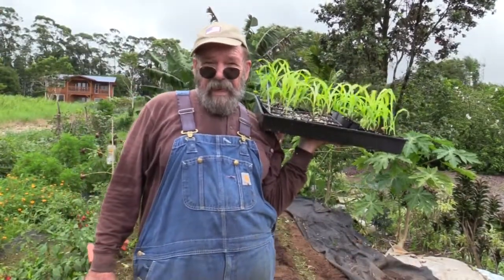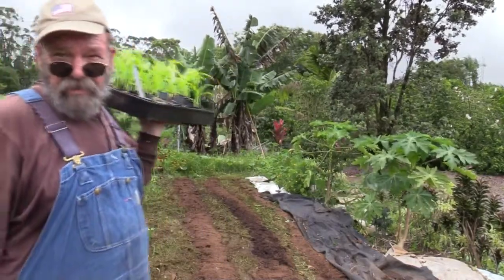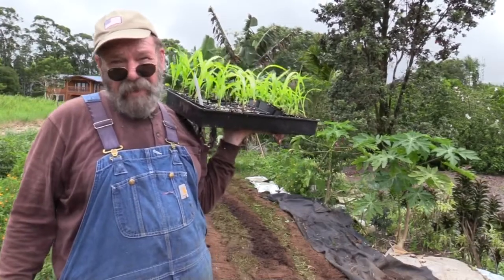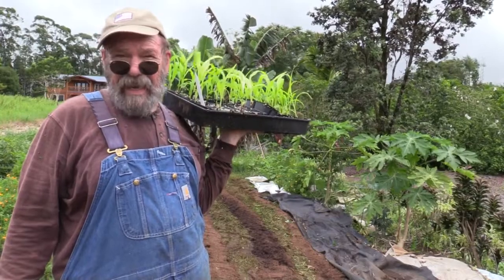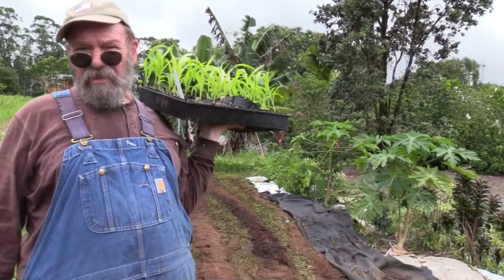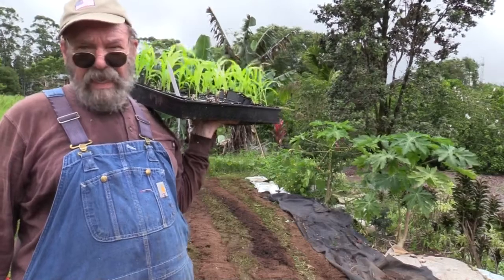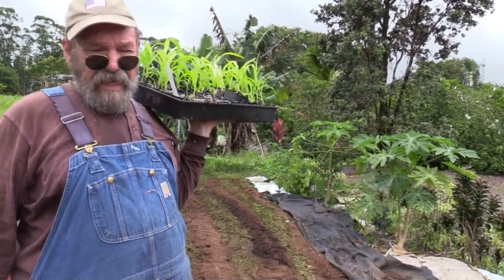Well, I got the manure on. Oh, the rain's about 2 miles away down the mountain. I got the corn in my hands right here. I plant fast. We'll see if I can do this or not. Dang, Hurricane Lane anyway, and its rain. Really messing with my corn planting stuff. Wow, I mean, it was like last Wednesday I was going to do this. Anyway, I'm going to get at it. No more videos for now. I got to get the corn in.